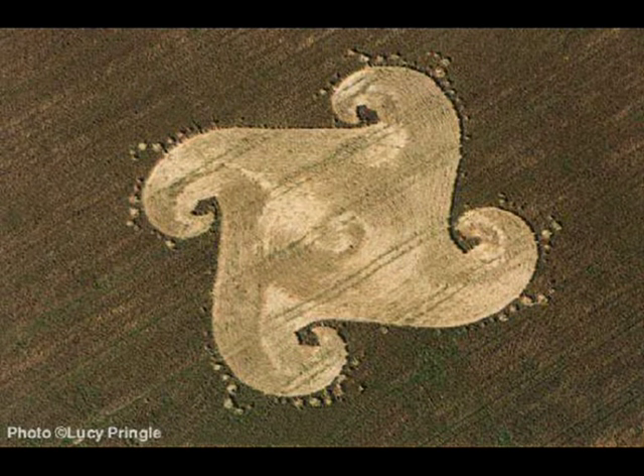In July 1998, David took a Geiger counter into a large formation by Silbury Hill, where the readings were completely normal. As he walked back down the field towards Silbury Hill car park, he noticed a small flattened circle of perhaps three feet in diameter. David lowered the Geiger-Müller tube into this small circle, expecting no change in the reading — but was taken completely by surprise as the slow audible clicking of the instrument changed to a high-pitched scream, reaching meter saturation of 2,000 counts per second in around 30 seconds. The result was that the Geiger-Müller tube was damaged beyond repair.